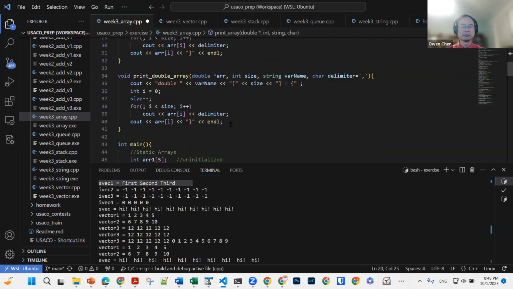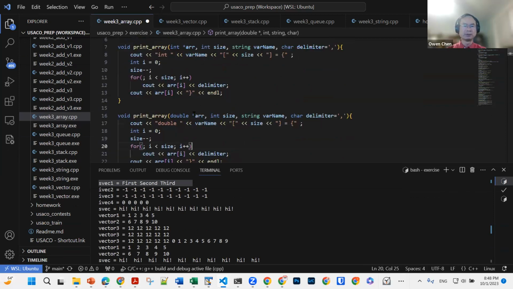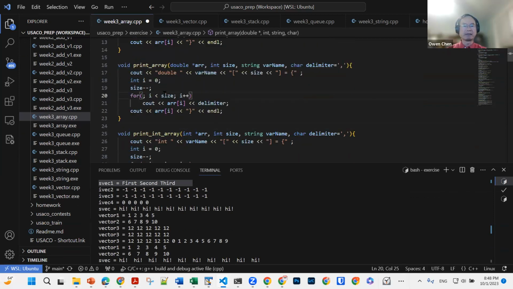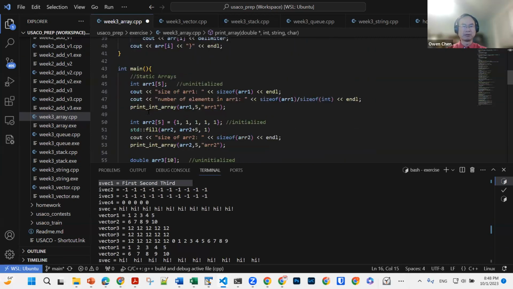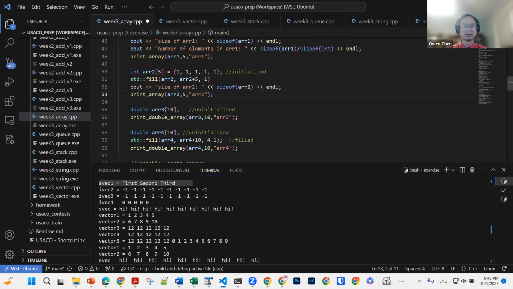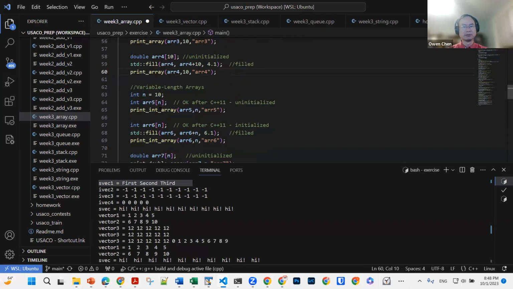And I don't have a print string, right? We can have another one, say print string array. Then once you have this, right, overload this print array, then in the core we don't need to have this print integer, just a print array, whether it's int or double, we don't really care. Then you can overload this function, right? So you can handle the situation, whatever the variable is.